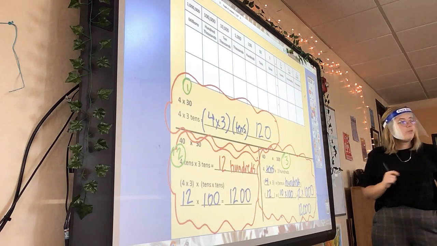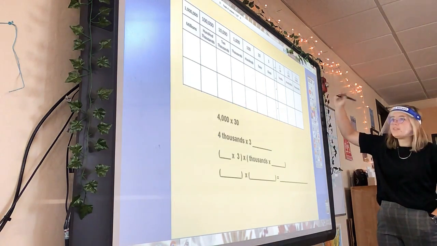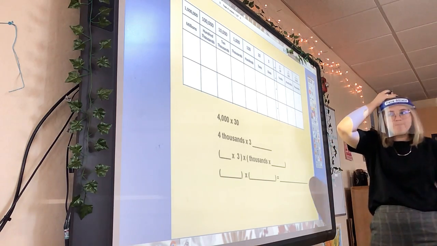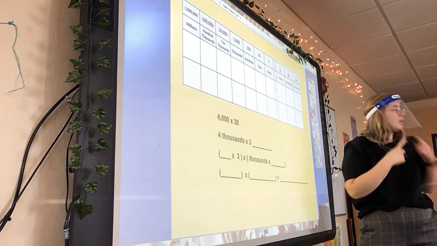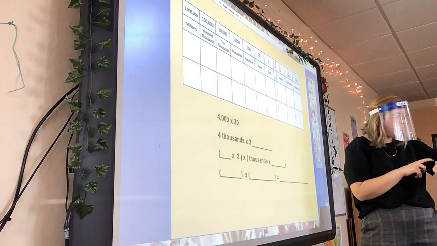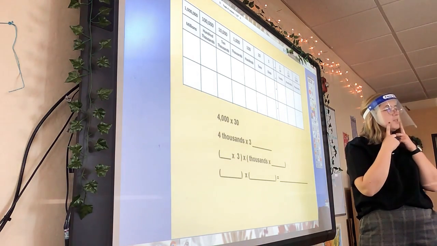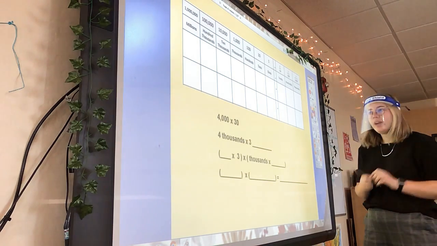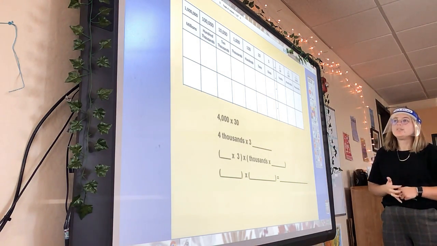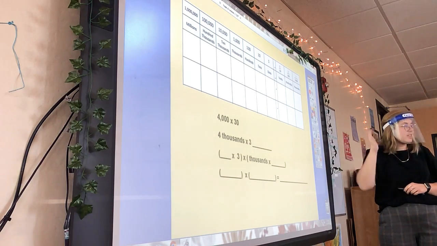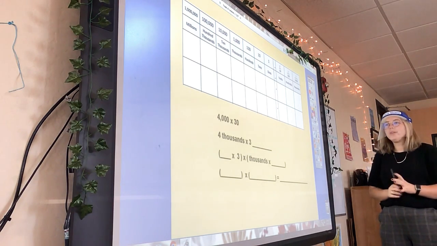Alright, guys, we are gonna move on, okay? So, go ahead, if you want to do this in your notebook, cool, or if you just want to verbally participate, that's cool with me too, okay? So you can participate by speaking or on your notebook, either is fine. I'm not going to do the place value chart just because I think it's more confusing than helpful, okay?